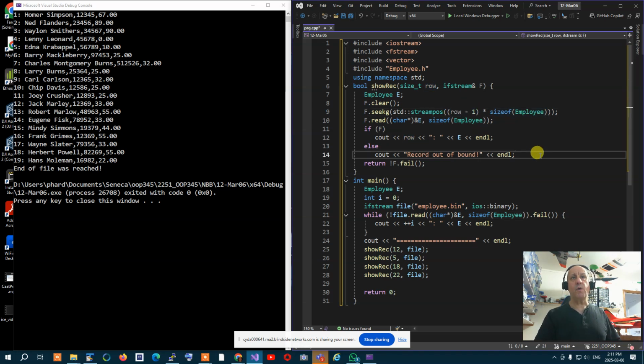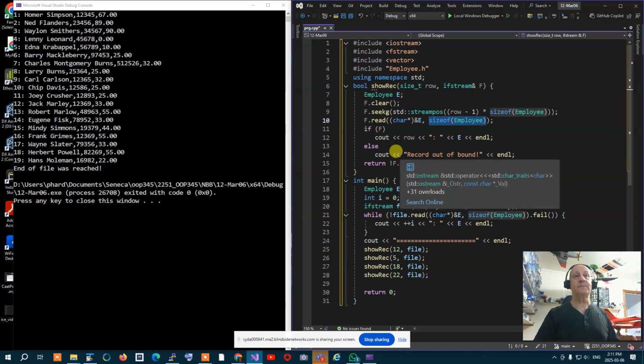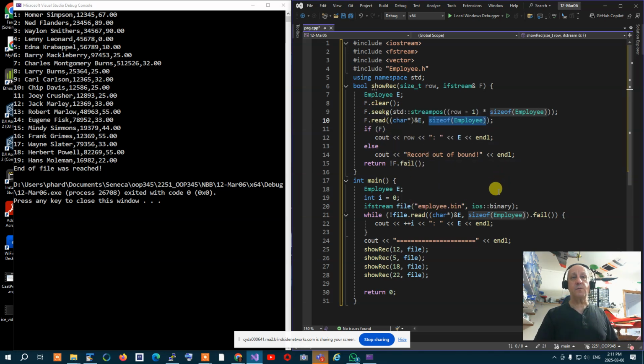So it goes right to the beginning of the record that I want. Then I read into the address of E the size of the employee, so that one record is read, and then I show it. If the read fails, it reports failure, otherwise it doesn't. So everything works the same way.